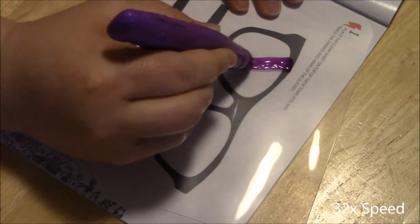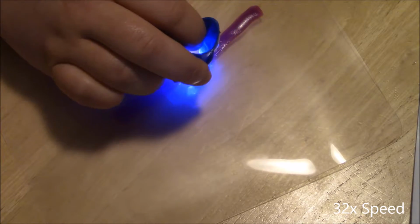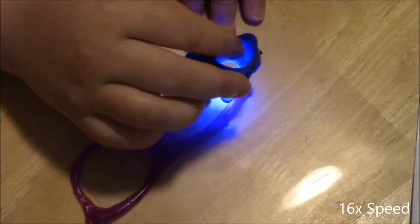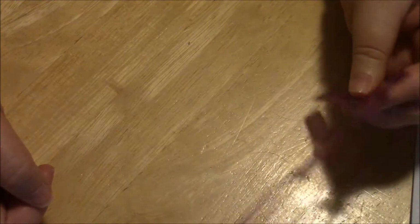So then I just wanted a little like prop that you can hold up. Made my own little design there. And it's really neat to be able to connect them together. It's really simple. Just take 2 cured pieces, put a little dollop of the gel on there, and then cure it from the front and back, and it holds like a really good glue. So there you go. There's the finished product.